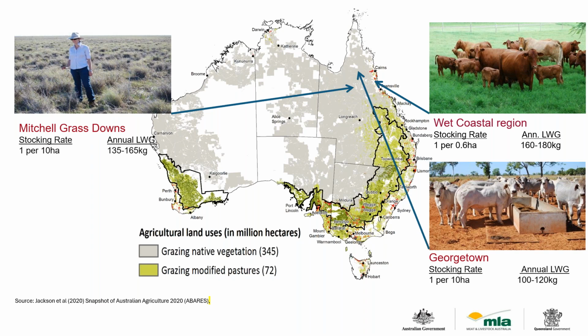So the productive capacity on a per hectare basis ultimately determines the approach of our legume establishment and the long-term management of those legume pastures. So low input systems in terms of their preparation, their seeding rates and fertiliser application tend to get used when land types have low inherent productivity. For example, you might have a breeder paddock on a fertile ridge country, whereas more inputs are used when there's a greater opportunity to get a return on investment, and that's where you might be having, say, a weaner or steer paddock on the wet tropical coast. So it's all horses for courses.